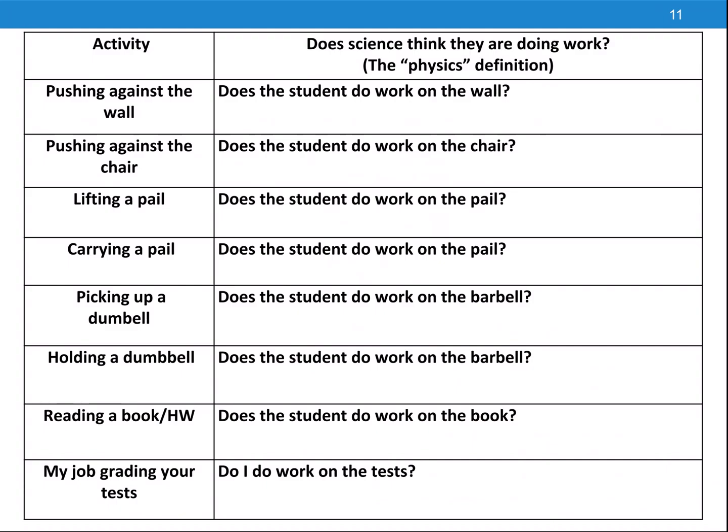All right, now let's go back to all of these activities. After hearing that to have work, you need to have a force and a displacement in the same direction, or a force has to be applied and the object has to move in the direction that the force was applied, I want you to go through and answer either yes or no for the physics definition. And I want you to explain why. It doesn't have to be long sentences, but just a short explanation. Press play when you are ready.